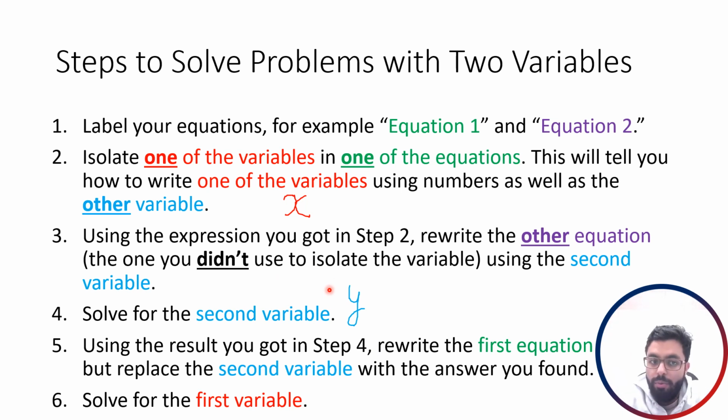Now, once you've solved for y, it's not a variable anymore. You know the value of y, so you can go back to the equation that you started with, and you take that value that you got for y, suppose y equals 1, and you rewrite that first equation, but you plug in y equals 1. And then that'll allow you to solve for x, because now you've turned the first equation into a one variable problem. So there's a lot of moving parts there, and I keep going back to this.